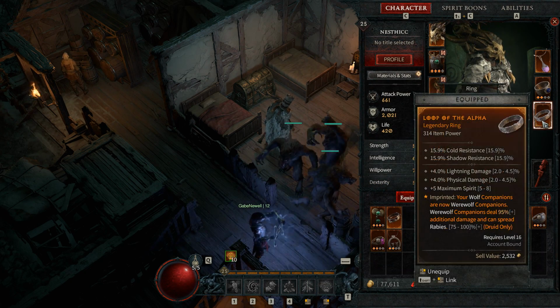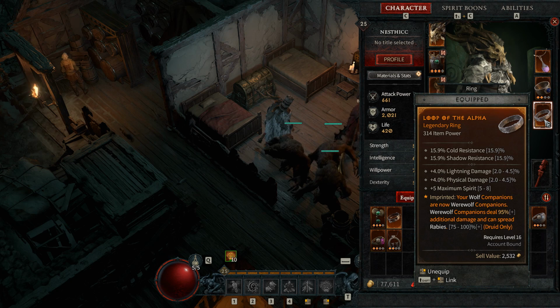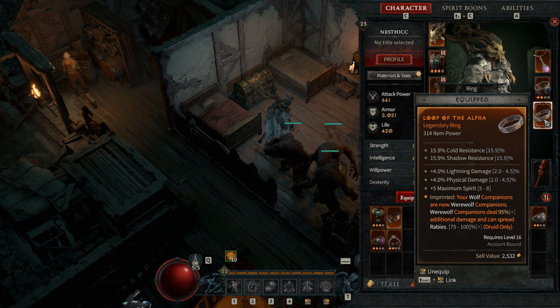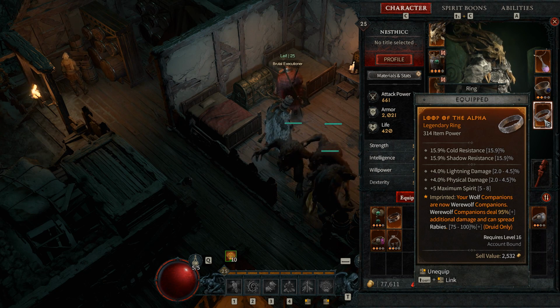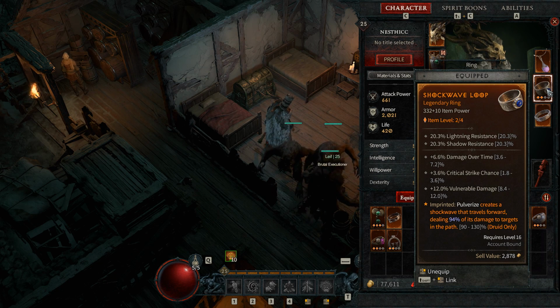A 2-hander. And then let's go into our rings. We got the aspect where your wolf companions turn into werewolf companions, and they deal 95% additional damage, and they spread rabies. Now, I think they're bugged. I don't think they actually spread rabies, unless you had to actually apply rabies first for them to spread your rabies. But I was under the impression that they spread rabies, but it doesn't even look like they do that, so I don't know. There's a lot of stuff that just baffles me.